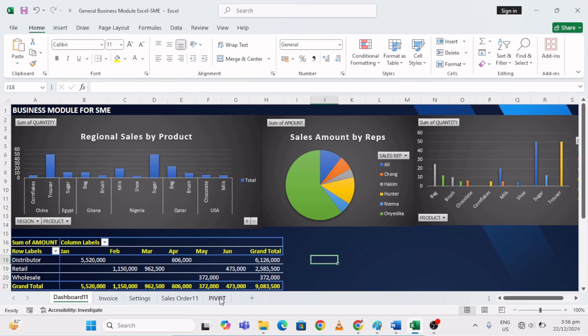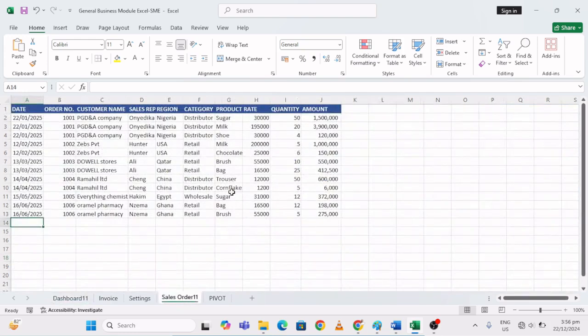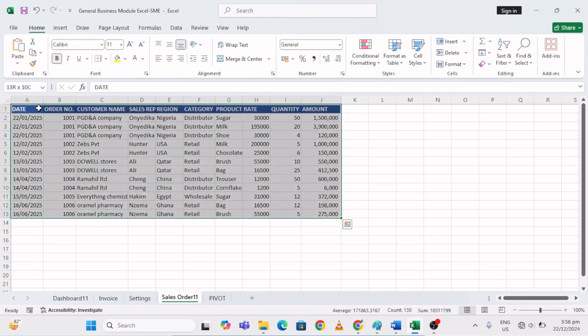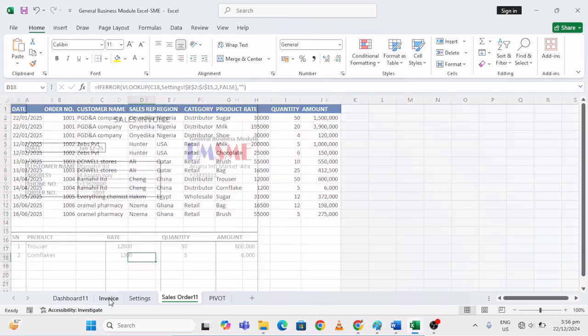But when you want to print an invoice, let me just show you, which I have already promised to show. When you want to print an invoice from these sales order bookings, I will explain that later.